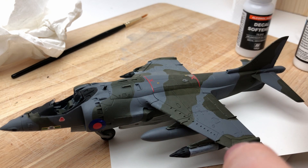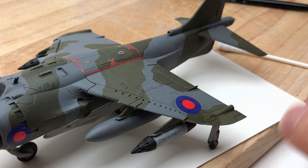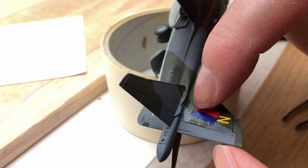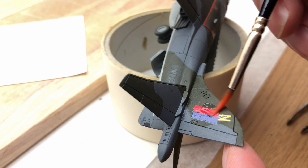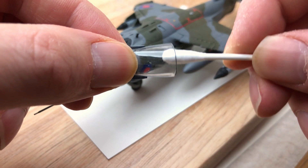The Harrier looks great once it's got the stickers on — it really brings it to life. The colour scheme is really nice anyway but the red especially just brings it up a level. The winged ones were easy; getting them lined up is the only challenge, and again put a softener on so it absorbs down into the panel lines. The tail was just as easy. I just use a paint brush to apply the softener and it does its thing. Later I put a fixer on just to make sure they're secured properly. Eventually I'll do a spray of clear coat over the entire aircraft to really tie them in nicely.